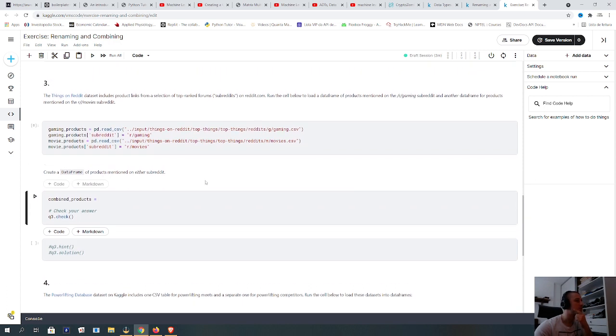Create a data frame of products mentioned on either subreddit. So this is the join thing, which is more confusing. So I guess it's going to be gaming products, subreddit, join.